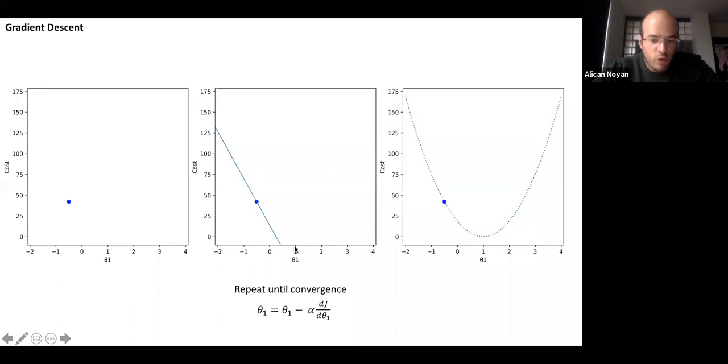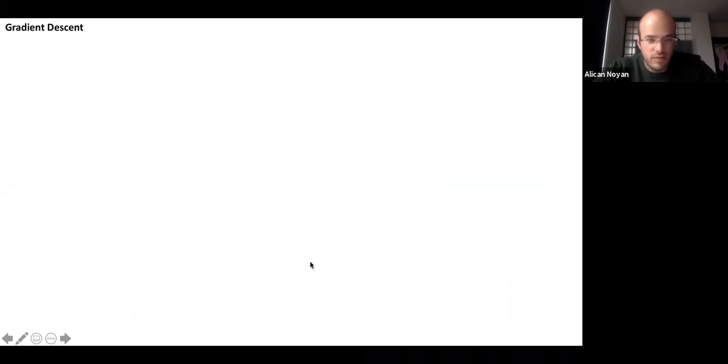And now the important question is, what happens if I have more parameters, right? I will never have one parameter in practice. So in that case, we'll use partial derivatives. For each of those parameters, the equation becomes like this. And this is called the gradient.